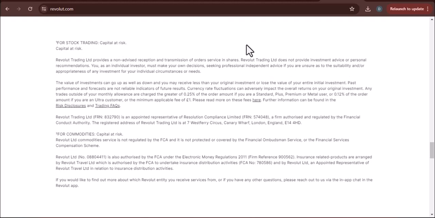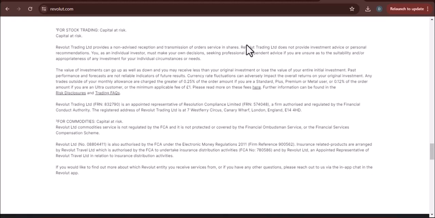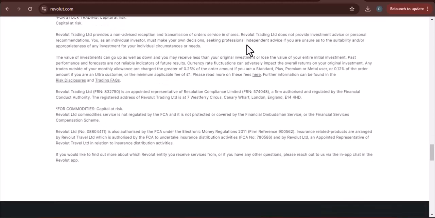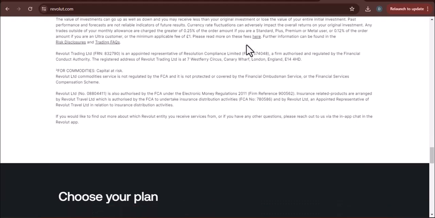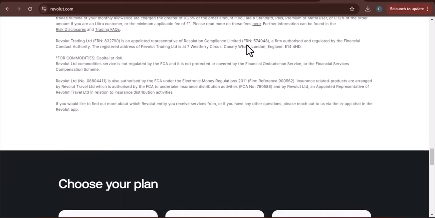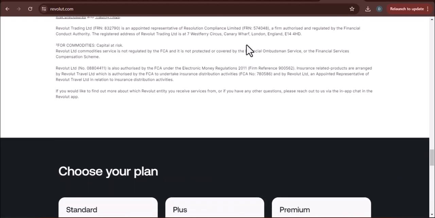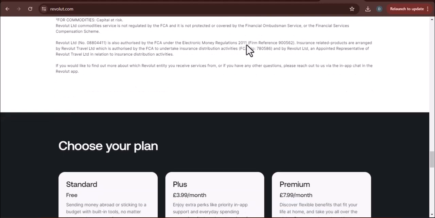Security and additional tips. Apple Pay uses secure tokenization technology to keep your Revolut card information safe. When you make a payment, a unique token is used instead of your actual card number. This adds an extra layer of security in case your phone is lost or stolen.